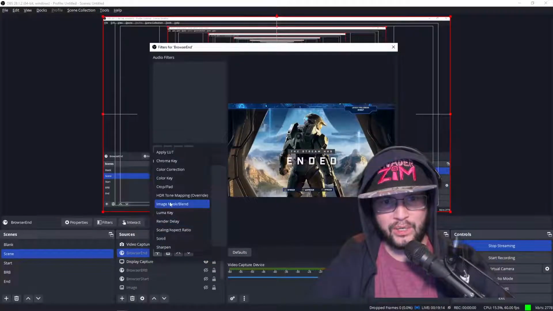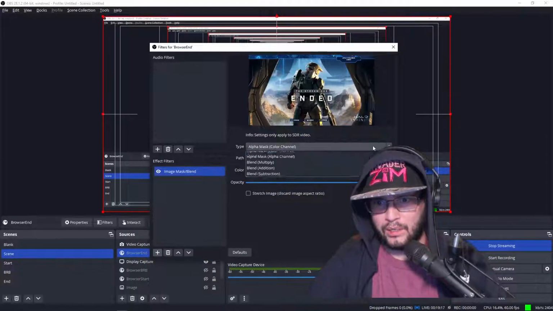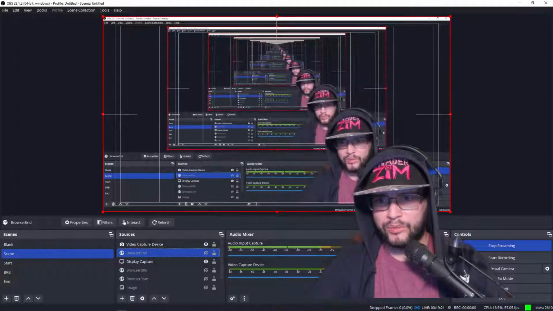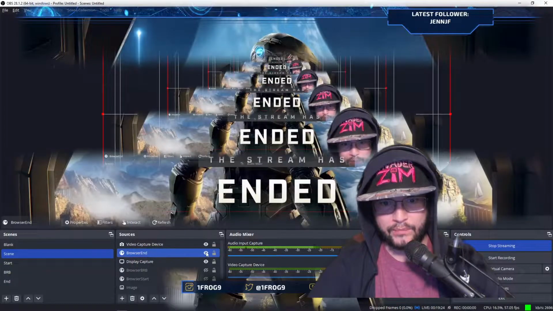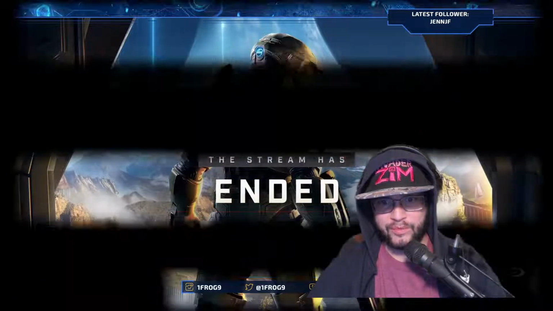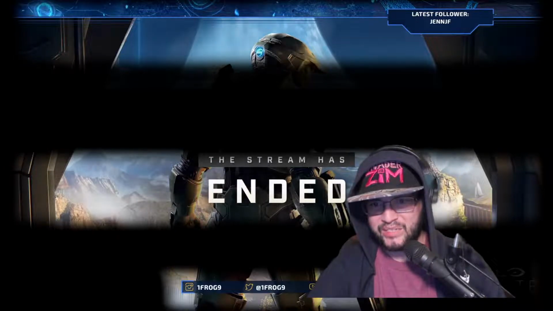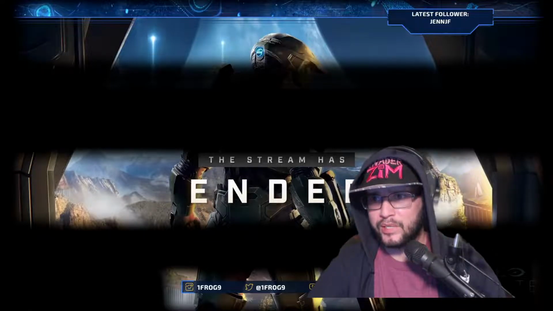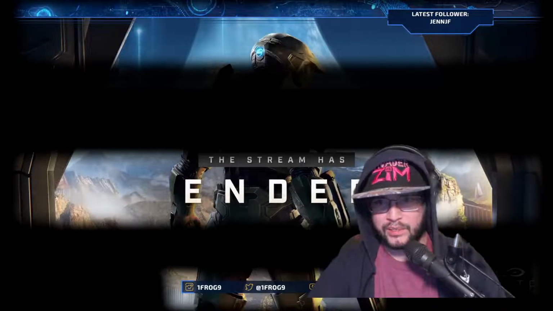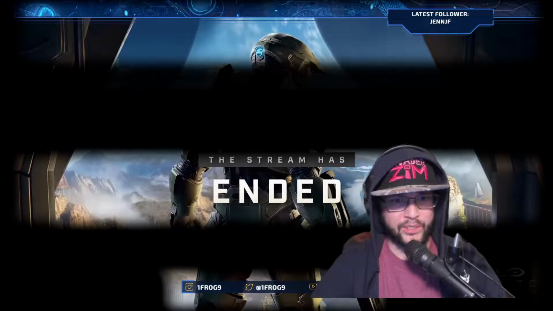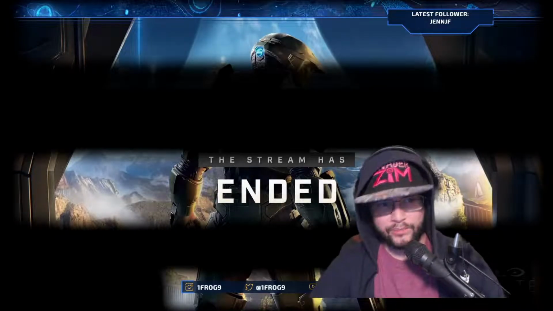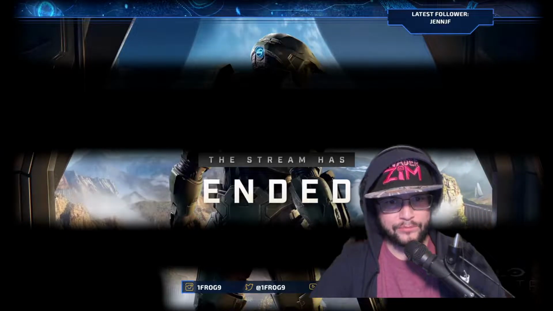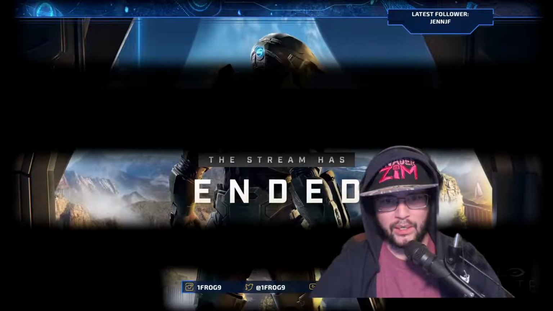Filters. Image mask. Alpha. Browse. Boom. So let's take a look at that, and remove the display so we just see it. This one's not as bad. I probably, again, could trim a little off the bottom and stuff like that, but we're getting started. We're getting ready with it. So at this point, I'll end up going back through my scenes, putting them where they're supposed to be, and that'll be that.